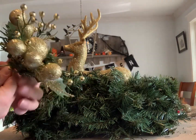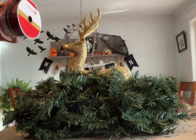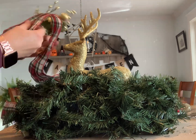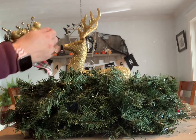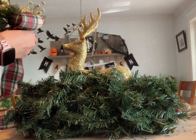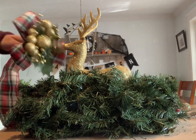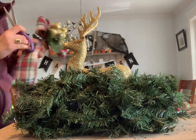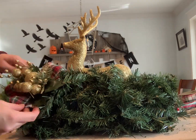I found this decorative gold pick at Dollarama. It was only $1.75, and I'll also be using this plaid ribbon that I got at Michael's for $12.99. So what I'm going to do is just take the pick and add 3 loops surrounding the pick, and this is going to be added onto the front side of the centerpiece. So I'm just adding 3 loops surrounding the pick, and I'm going to secure it in place with a zip tie, and then we can go ahead and add the pick onto the foam.